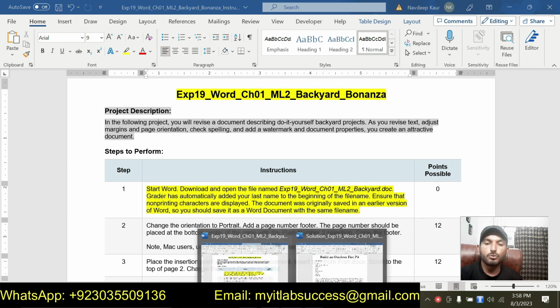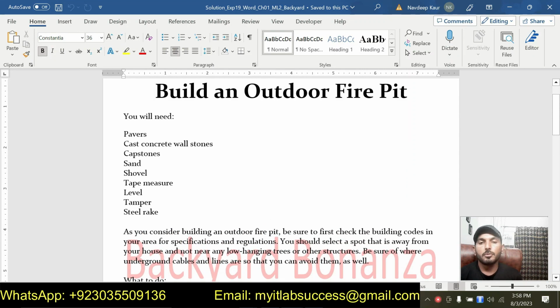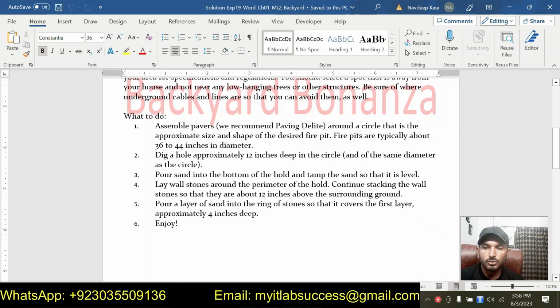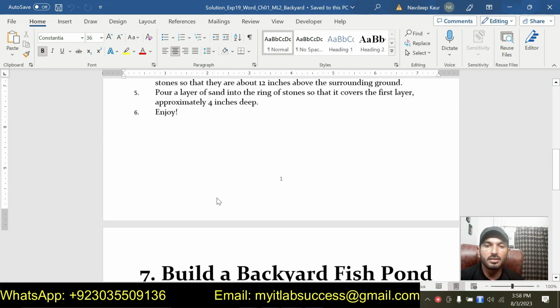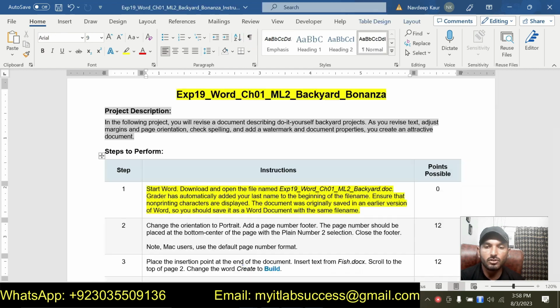First we download this Word document from my IT Lab or the Pearson dashboard. This is the file where we will apply all the steps mentioned in the instructions to get this assignment ready for submission. From here you can display the non-printing characters. That is all for step number 1.